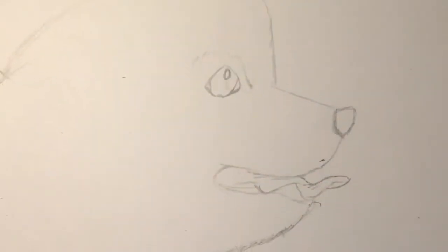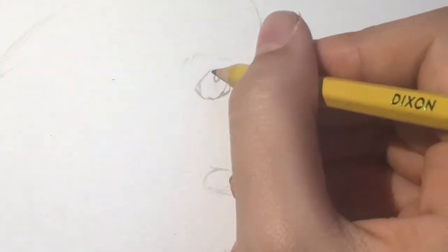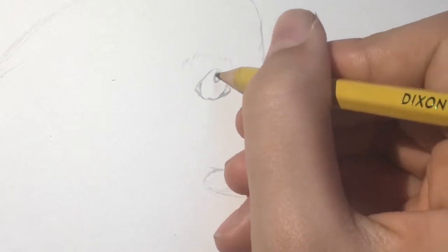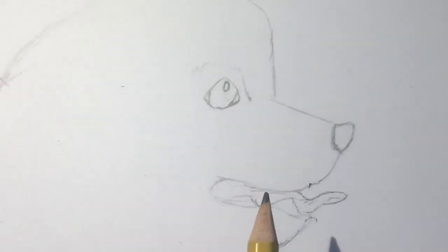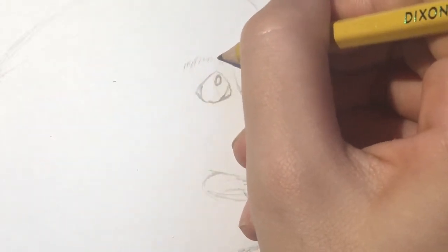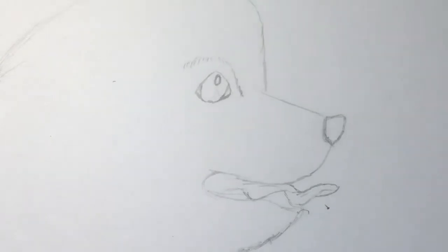Alright, so I'm just going to talk to you a little bit about the eyes, and it's basically just this triangle shape with a curve at the bottom, and then there's one line and two lines, and then there's one dot over there, and yeah, that's basically the eye. And then I also added some fur here, just some very light lines like that, to make it a little bit more realistic.